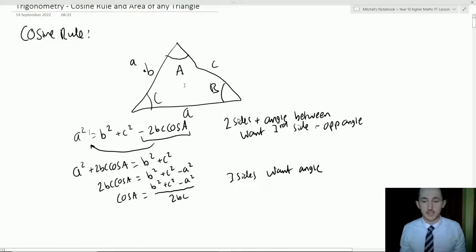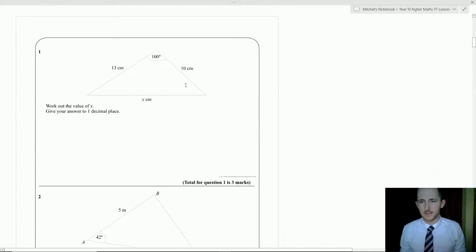And what I'm going to do is actually do some questions with you now. So let's go down and look for the first exam question. So we have an angle, and we get the sides that make up that angle. Good, we can use the cosine rule. So again, with questions like this, you're always going to ask yourself, are you going to use the sine rule or the cosine rule? And honestly, it's up to you. You can normally use both. So in this case, I have two sides, the angle between them, so it implies cosine rule. And it says to work out the value of x.